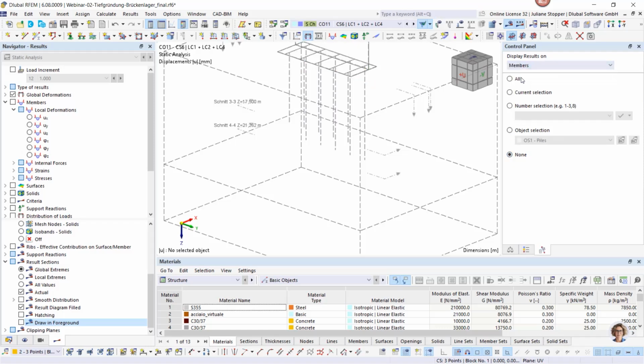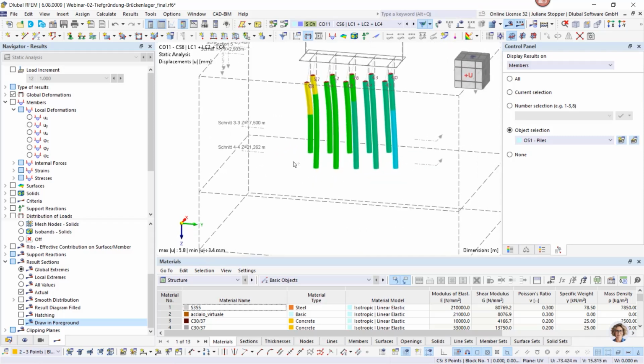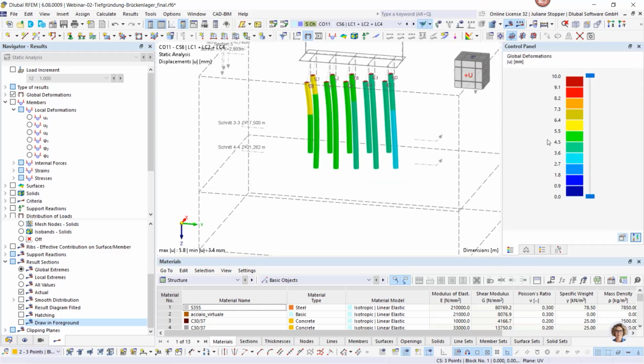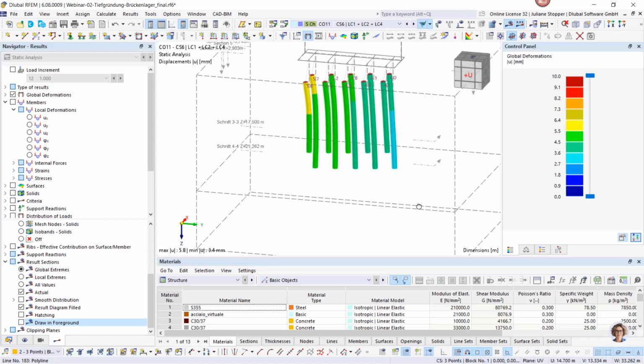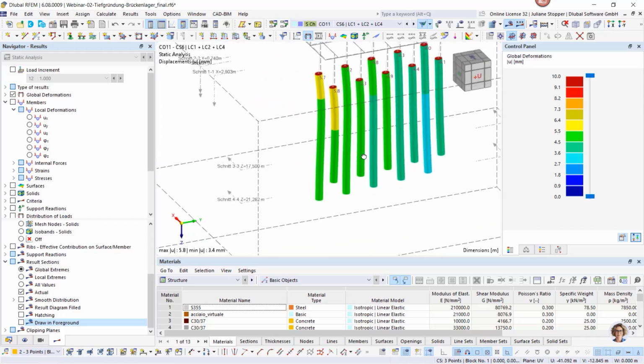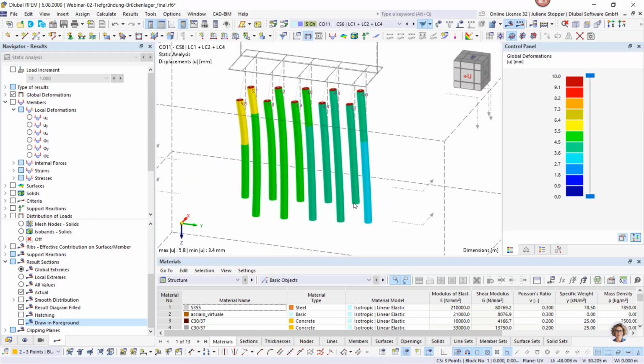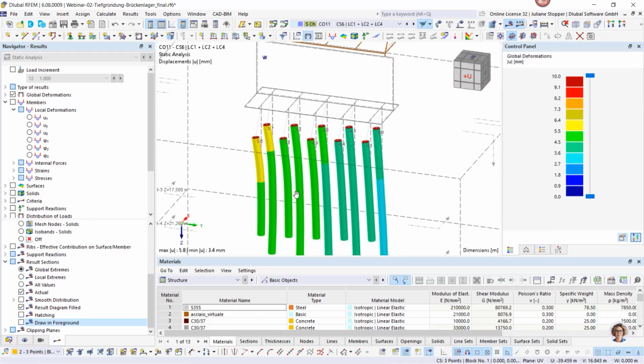And what we have is then the members, and we can go to the object selection. I did prepare an object selection for the piles. We have here the results. Yeah, and we have an overview on the pile deformations in that model, and we can print this too.